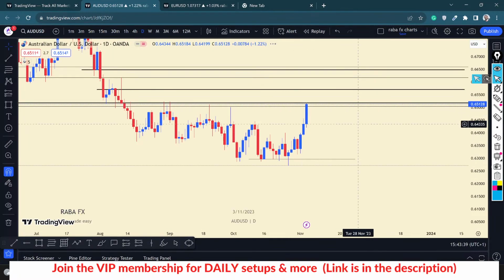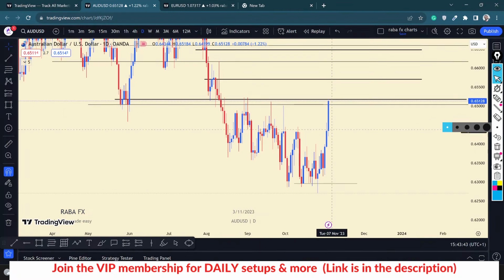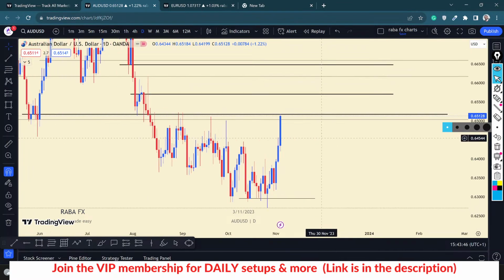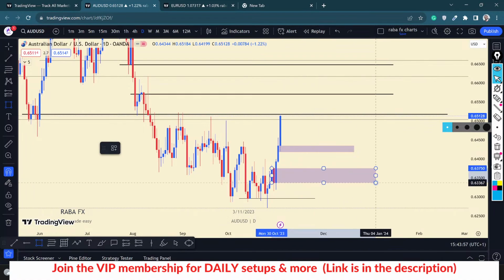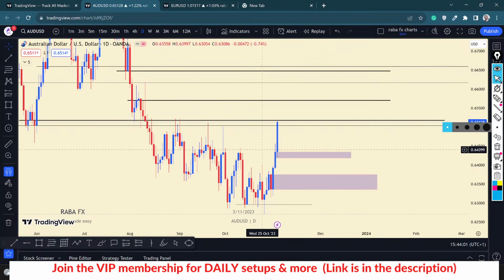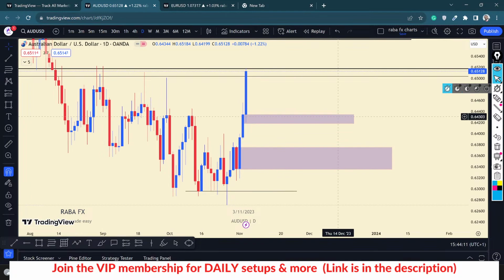Then daily, price really pushed. So we simply need a form of retracement. These are levels you can start looking for buy trades. Maybe the Asia market trades lower into this and you continue going higher. So these are levels I'll be looking to buy from, because the market is bullish on the short term, but more like a retracement into this key region, to start going lower. So we are bullish on this pair.